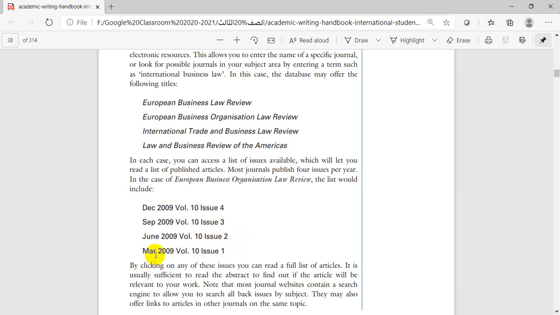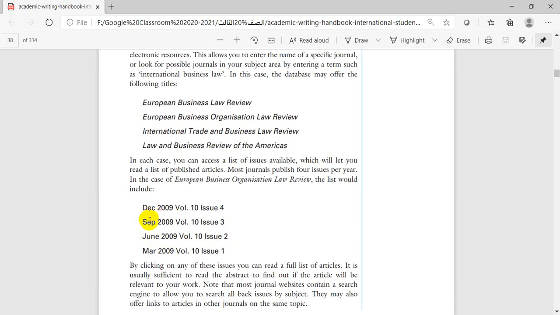So in January, February, March, in March you have issue 1. Then we have April, May, June, and in June you have issue 2. Then July, August, September, and in September you find issue 3.